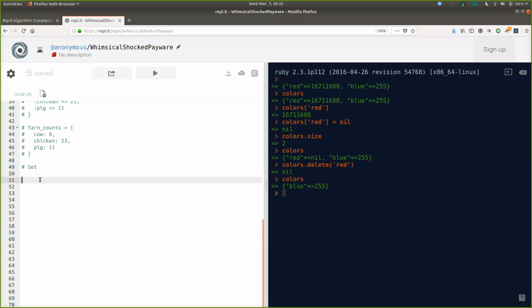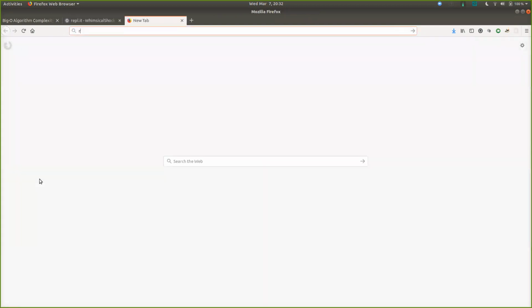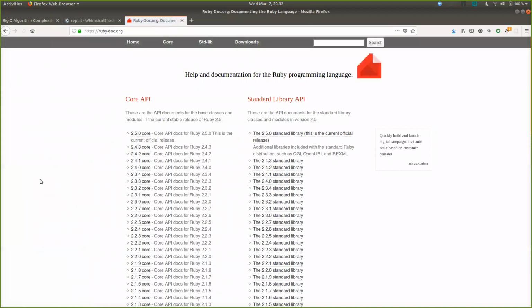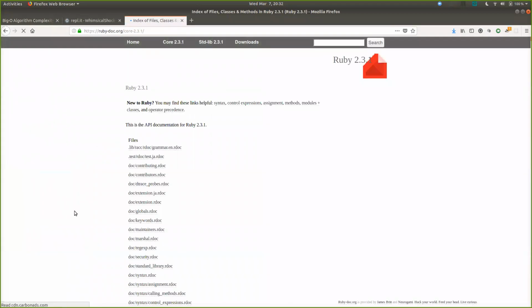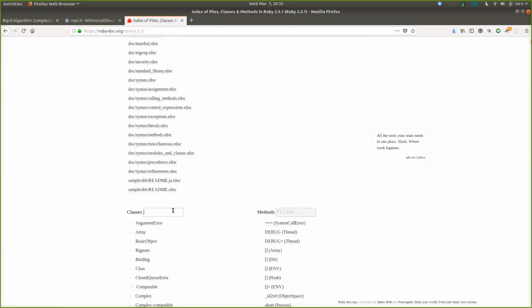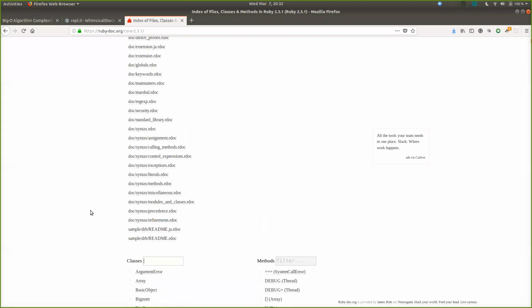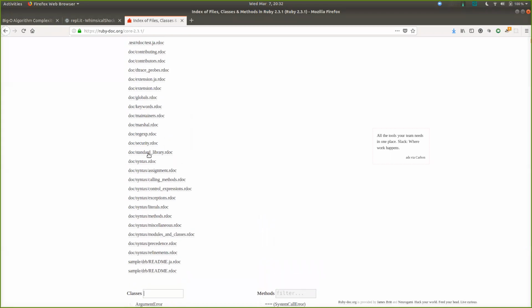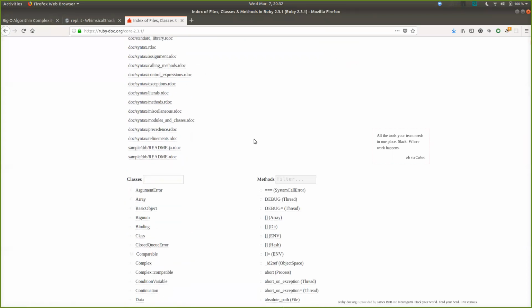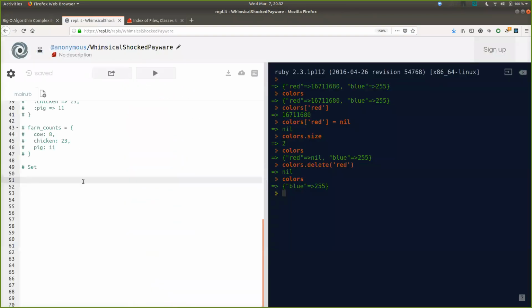All these things you can find in RubyDoc as well, or you should be able to. Let's go to 2.3.1. Go to classes. Oh, they're in here somewhere. I know array is, hash is. Where is it? It's in standard library. I'll find it. We won't get hung up on where it is in documentation because I know it's there. Quick Google and we can find it.